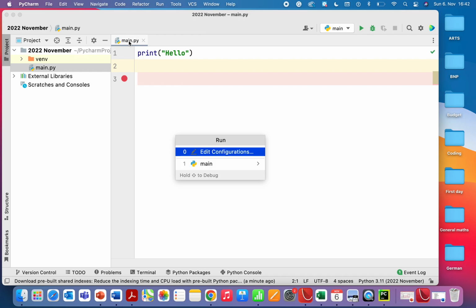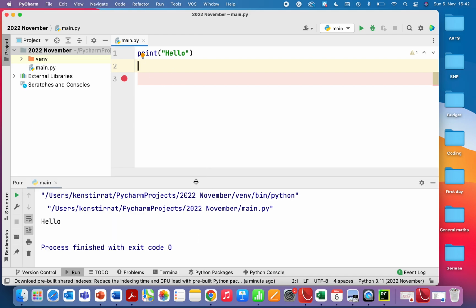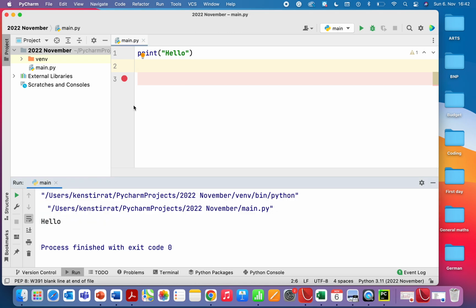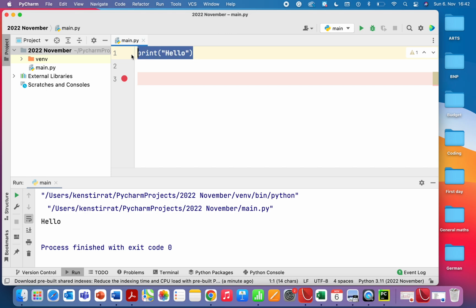At the moment, I've got one tab called main, so I'm just going to run this main. And down here is where the code gets executed, and you can see that on the top entry pane I asked Python to print out the word hello, and down here I've got the output. So quite a simple start.